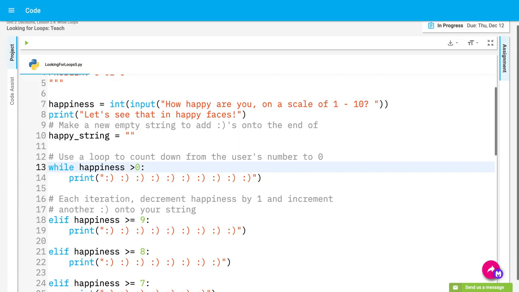While happiness greater than 0, we are going to go, instead of this print here, I'm going to go happy underscore string, that's this thing up here at line 10 that I created, is going to increment, that's plus equal 1 smiley face.